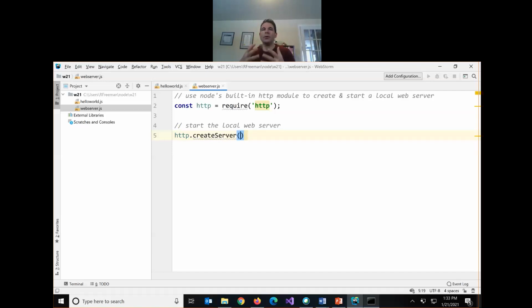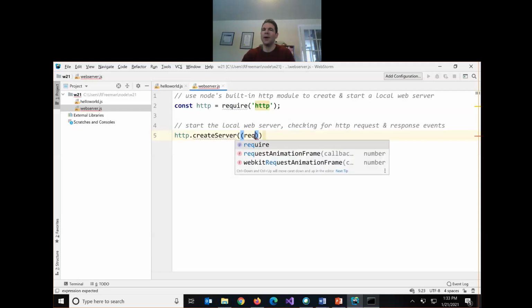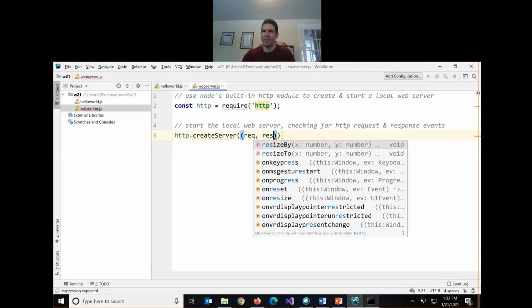When we call create server, this is going to run asynchronously and listen for events. The two events we're interested in are the request event, when a user requests a page from the web server, and the response event. So we're checking for HTTP request and response events. Now we have this weird callback syntax. We're going to set up two parameters, a request and a response.